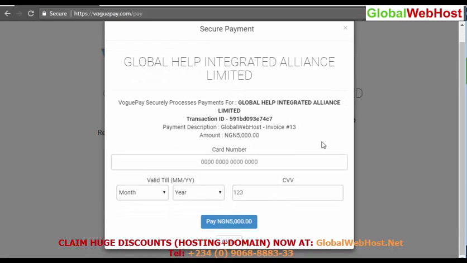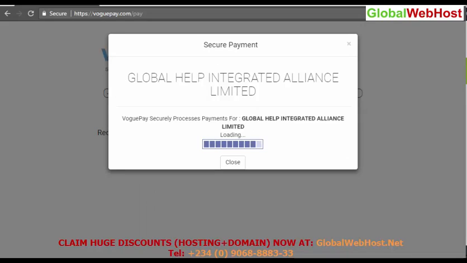Next thing, you need to enter your card details. As you can see, just always confirm that the amount you are paying still remains the same. The next thing, you enter your card number, the validity, that's the month of the card expiration, then the year, then your CVV, that's the number at the back of your card. It's always 3 digits. So just turn your ATM card to the back. You see the last 3 digits there. You put it here and you click pay. You can see it loading. You need to be patient.